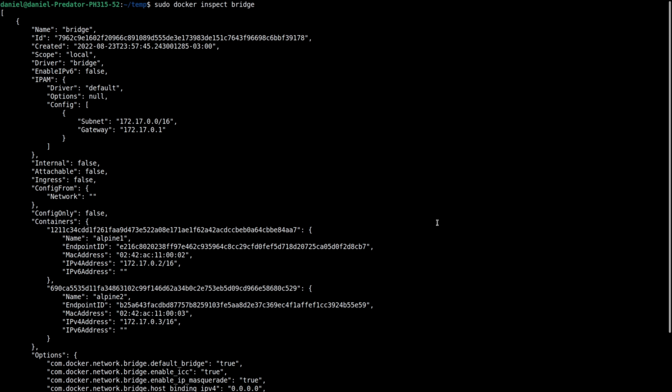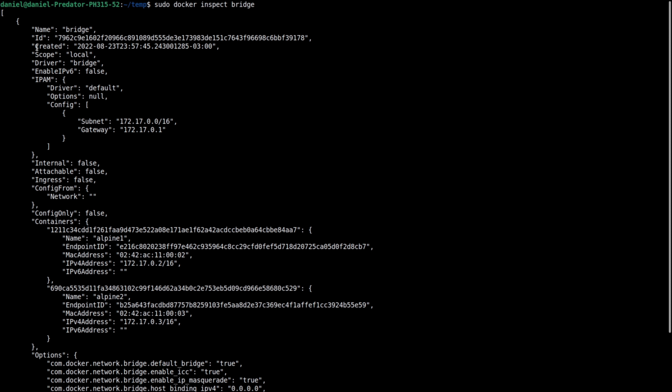And with that, we can see in a JSON format here all the characteristics of that default bridge network. For example, the name of the bridge network, which is also bridge. The default one is bridge. Its ID. Every object instance in Docker has a hash ID. We can refer to it specifically through its name, which is the most common, the easiest to do, or we can refer to it by using its ID.